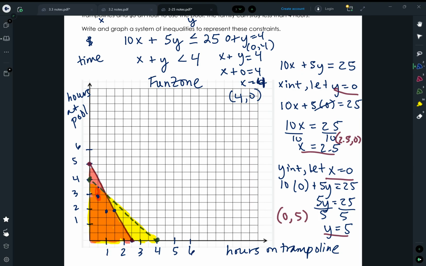Again, maybe it's a kid thing or something. This would be a solution right down here, but it seems like if I'm only going to stay half an hour on the trampoline, half an hour in the pool, like what kind of fun is that, right? We want to stay probably a little bit longer than that, but anywhere within this double shaded region, and I'm kind of now going back over my double shaded region, any spot in that region is going to be a solution. So this is what we want to look at today.